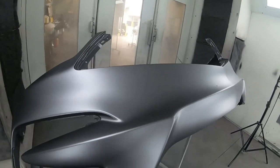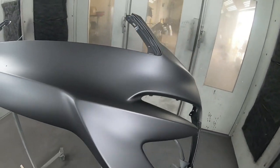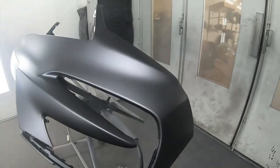When it's all done, we set it outside in the sun so you can see all that flake glistening.